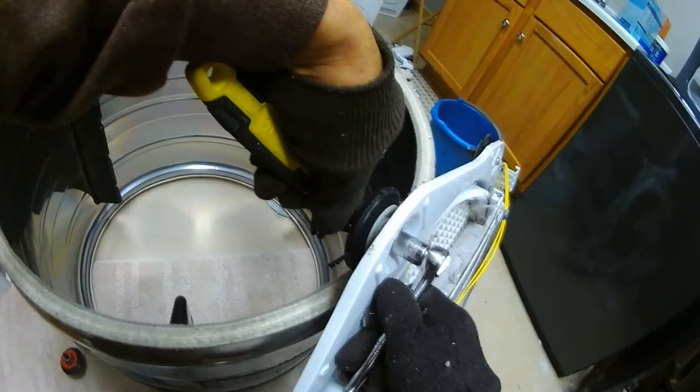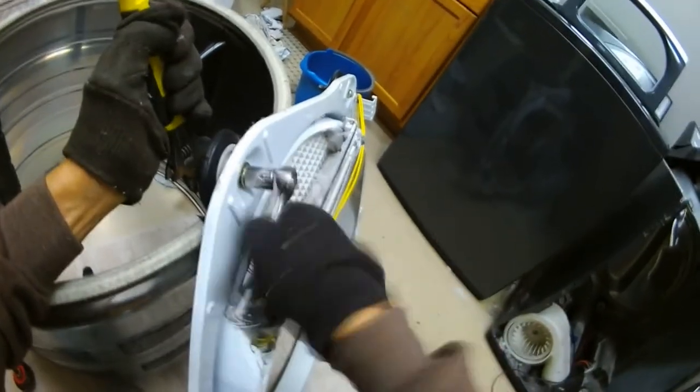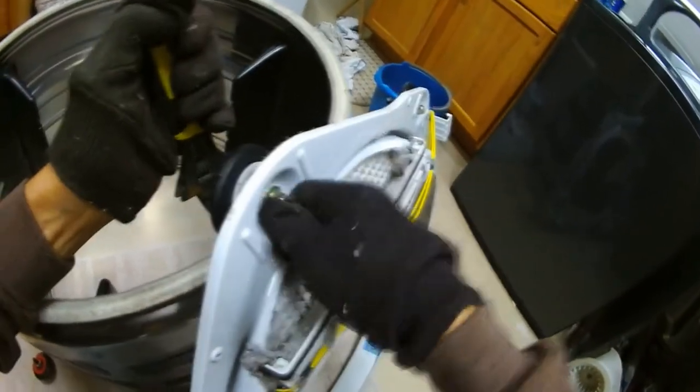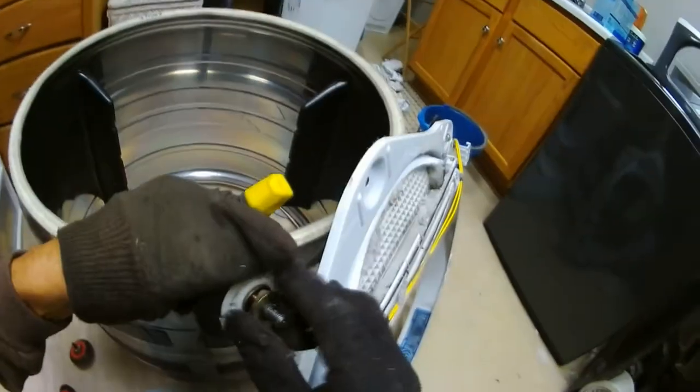There's also two under the drum at the back of the machine that have to be replaced, so we have to take the drum out. And there are the belts on there. You slide the belt off. That's out.